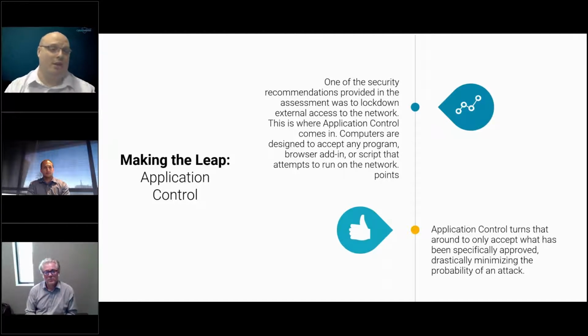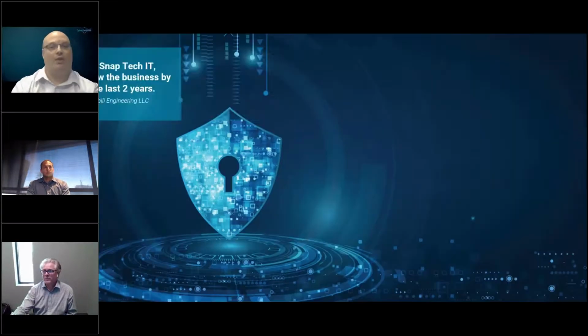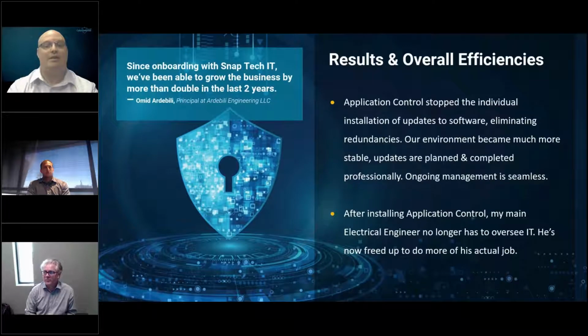I think there are a couple of other things I want to talk about with application control to make sure everybody understands. Basically, we install an agent software on each of your computers. At first, we just put it into listen mode, so it sees everything running on your computer and gives us a list of everything that executes on your computer systems. Then we create policies, and we come to you and ask, do you want to allow this? Do you not want to allow this? After we work that out, we just manage the policy however you want it to happen.